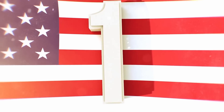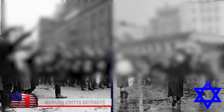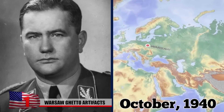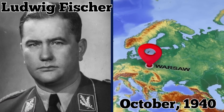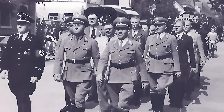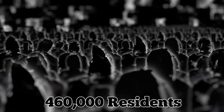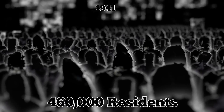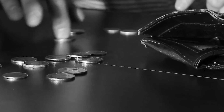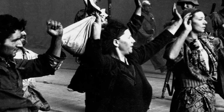Warsaw Ghetto Artifacts. The Nazis started establishing Jewish ghettos shortly after they invaded Poland in 1939. In October of 1940, Ludwig Fischer, the governor of occupied Warsaw, gave the go-ahead for the creation of a ghetto in the city. All of Warsaw's Jewish residents were crammed into a walled 1.3-square-mile zone, which became the largest ghetto in Nazi-occupied Europe. Its population peaked at 460,000 residents in 1941, with an average of 8 to 10 people living in every room. Most of the ghetto's inhabitants were poor, unemployed, and arrived with just a handful of personal belongings.